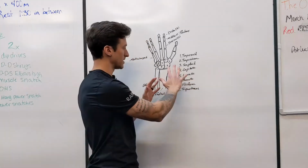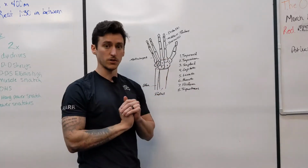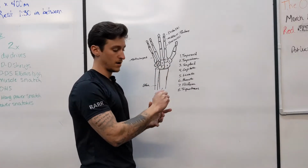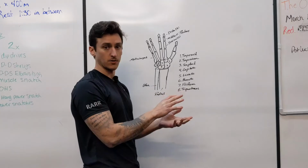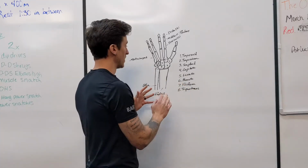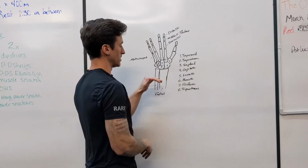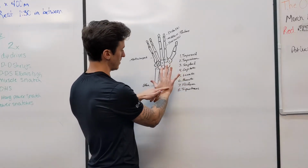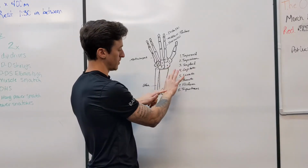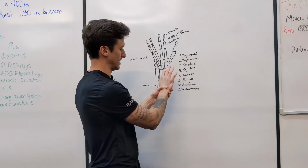Getting into the hand, it gets a little bit more complicated because there's a lot of different bones going on there. So we're going to start proximally and go distally, or we're going to start from the wrist and go down to the fingertips. So we have a combination of 8 different cuboid bones that sit right here in the hand that make up our mid hand, and we can kind of feel those if you just press in there.